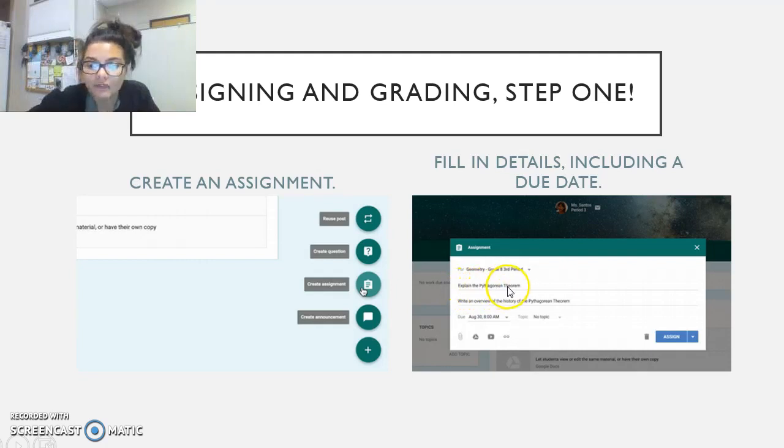The title of the assignment is explaining the Pythagorean theorem. The instructions, you can make these as detailed as you like, says write an overview of the history of the Pythagorean theorem. You can also enter in this due date, which is going to be August 30th at 8 a.m. Then you're going to assign the assignment.